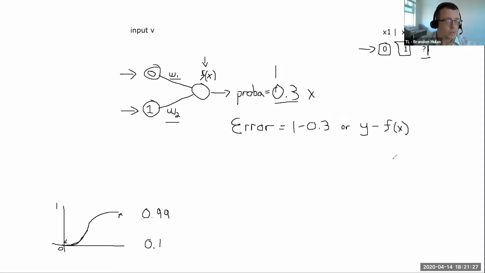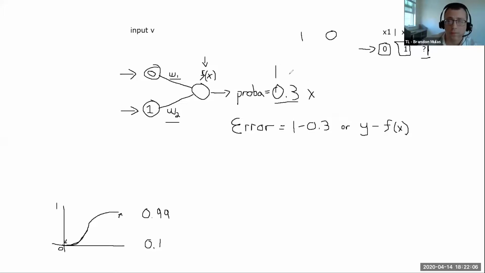No. Are you talking about this probability here? That's the probability of y being positive class. So positive class would be 1, not positive class would be 0. And I'm saying it needs to be 1. It needs to be 100% positive class, right? And I got 30% positive class, which I would round down to saying not positive, because it's lower than 50%. So it's not majority positive, it's majority not positive.